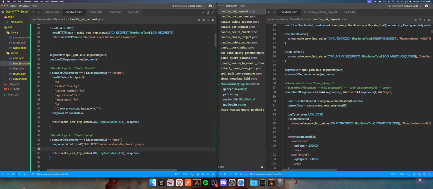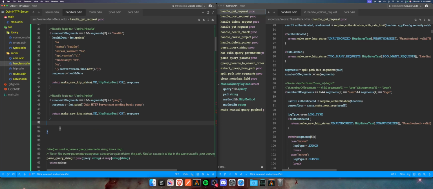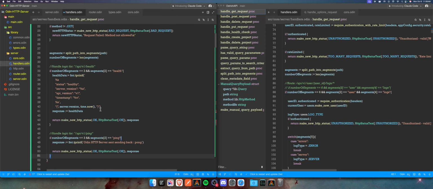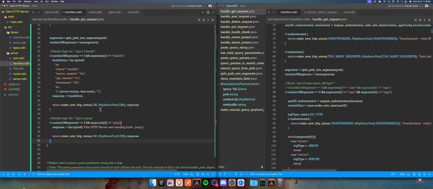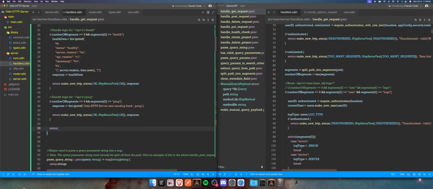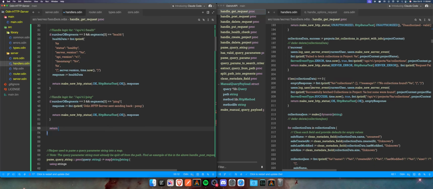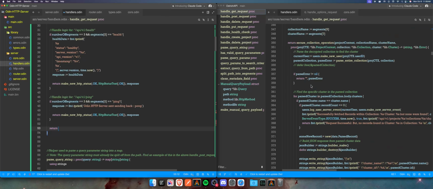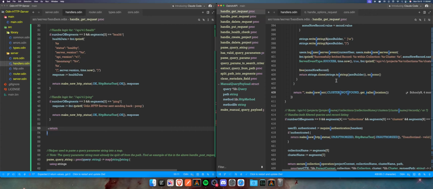Right. Okay. So if you're getting health, then you get the health report. If you're getting ping, you get back pong as a response. And if neither of these, then you return what is it, 500 or whatever?